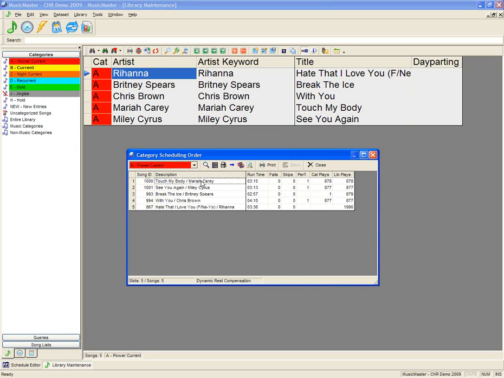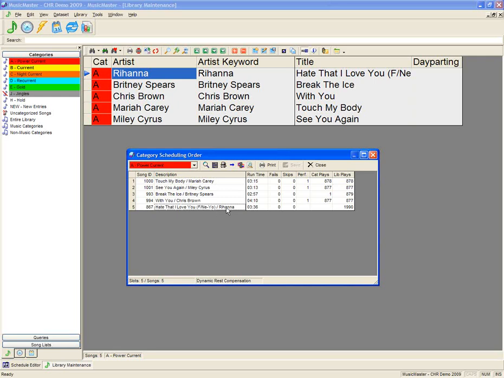Well, it was Madonna earlier, and now everything has taken a step up because I've taken Madonna out of the schedule order. I've put her in another category. Now my scheduling order has completely changed for this category. And what happens if you schedule a day and you've got maybe a day offset window, or you've got an auto kick rule, or you've got some sort of rule that's governing the A's, and all of a sudden you've moved Mariah Carey up into the next position that's going to schedule? Well, that could cause some unscheduled positions. That could cause some real problems the next time you go and schedule a day. You might have a lot of unscheduled A's.